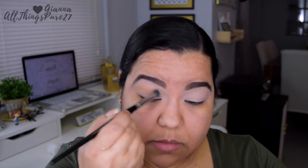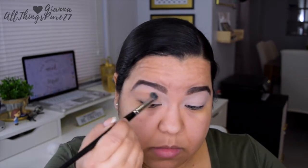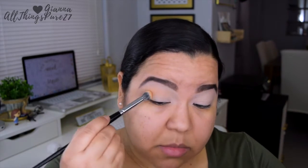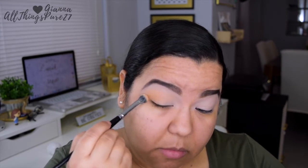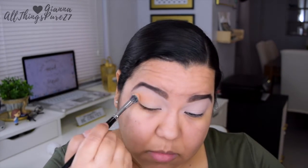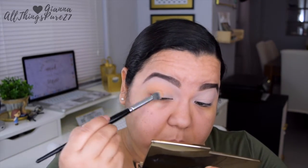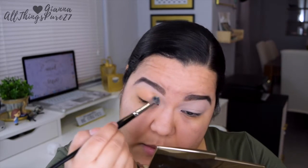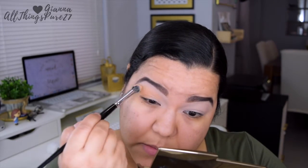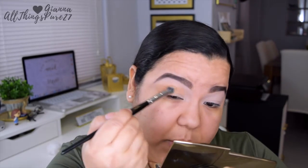Then I am taking the shadow Chickadee, which is a warm orange, and I'm applying that all over my eye pretty much. Now when I started doing this look, I had something completely different in mind. Like there was glitter, it was just completely different. So I'm just freely applying that shadow pretty much on my crease and also part of my eyelid, mostly the outer corner, and later you'll see that I completely go in a different direction. But for now, that's what I did. I wasn't trying to be too careful or anything.